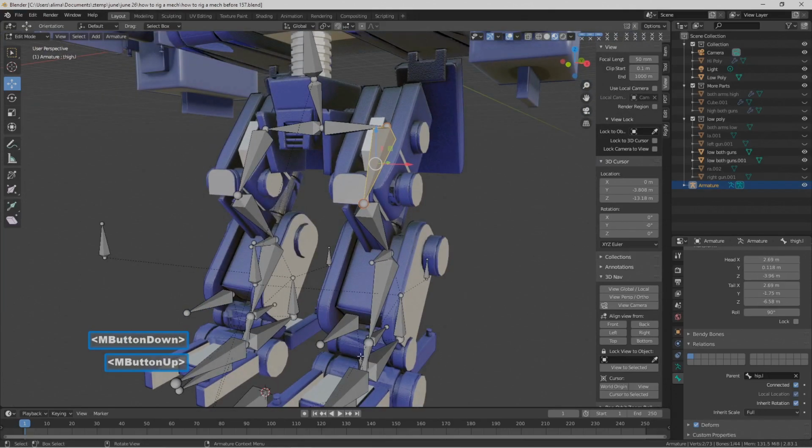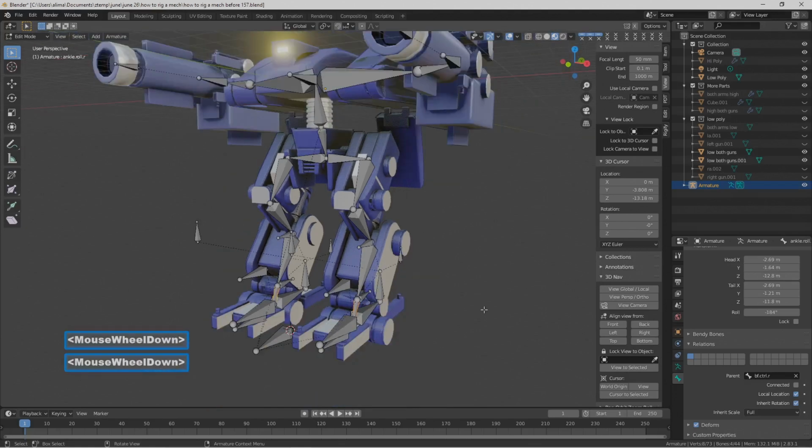For instance, these bones right here. My manipulator's in the way, so I'm going to select here to move that out of the way. I'm going to hold shift. I'm going to select these two bones on both sides of the mech. I'm going to roll the mouse wheel back. I'm going to hold shift, press W. This brings up our toggle bone options, and then I'm going to select deform, and then I'm going to left click to deselect.